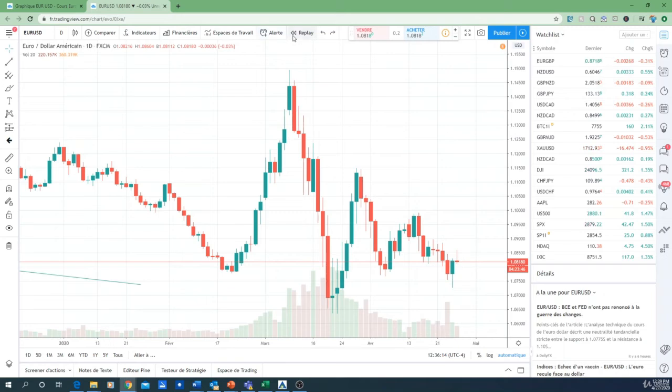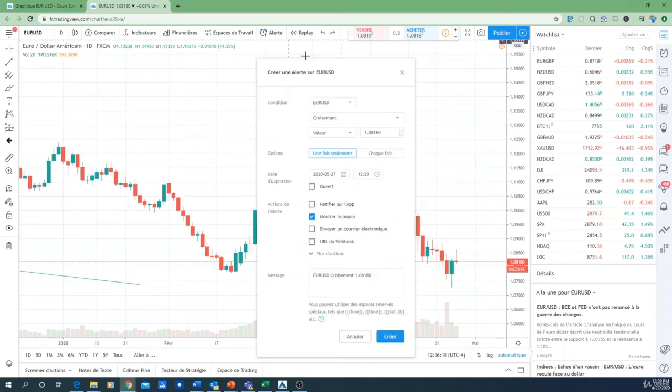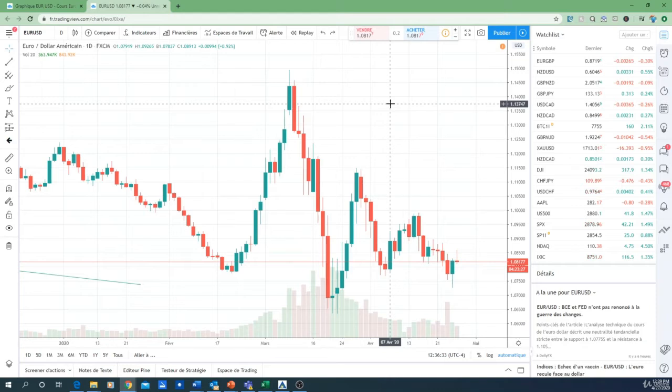The next thing that you guys can do is replay. But before that, you can set up alerts. So for example, you can set up alerts on a certain price. You can set up alerts at a certain time. You decide. As you can see here, for example, you have Euro USD. You can set up an alert at this price, or at a lower price, or at a higher price, which is really cool. And you can have this notification directly on your cell phone, since this app exists directly on your cell phone.